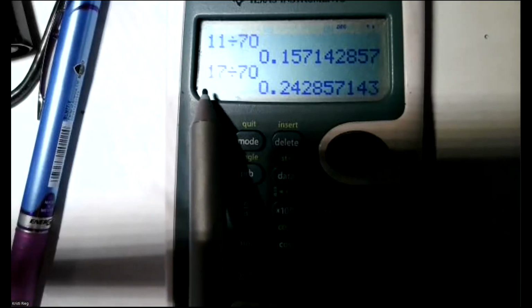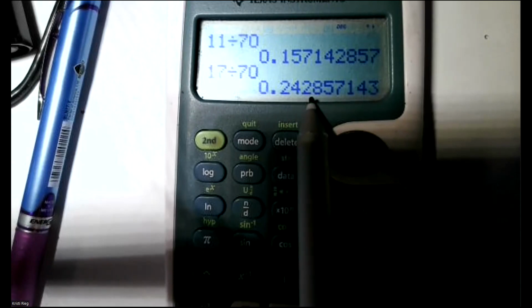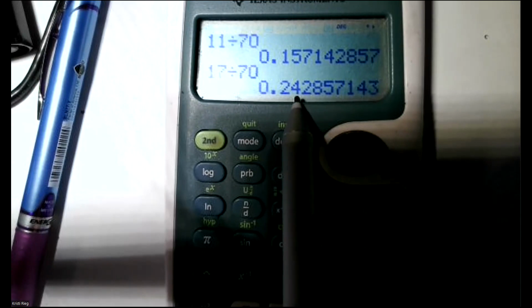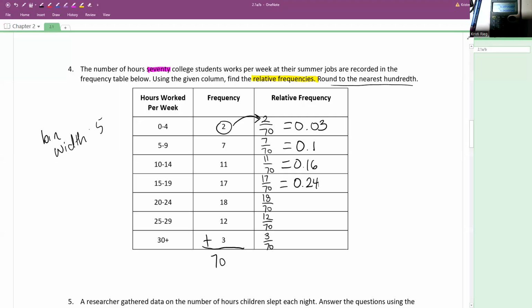And so I typed in 17 divided by 70. The nearest hundredths would be the 4. And this time, the number next to the 4 is lower than 5, and so the 2 is telling the 4 to stay the same. So this is just going to be 0.24. Okay, that's the last calculator I'm going to show you, at least for right now, so that way we can speed through the rest of these problems. Oh, now I've disappeared completely. Here I am. Okay, 0.24.